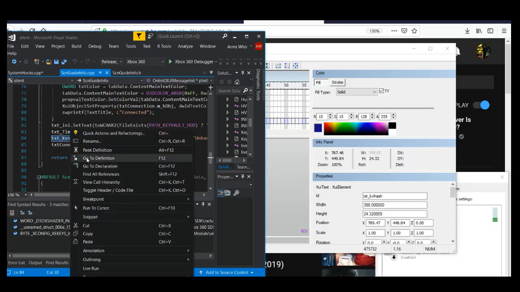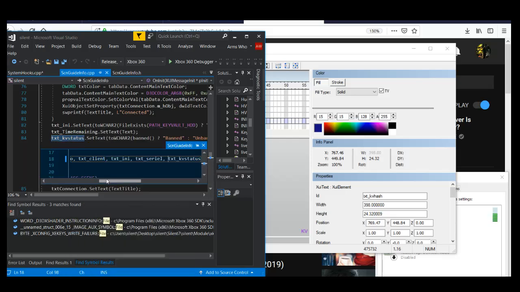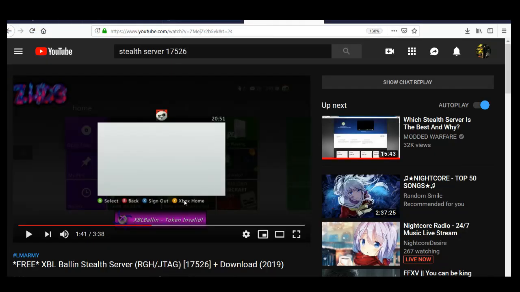And then if you go to the definition in your screen guide info, you're going to notice it's right here under XUI text element, because you're hooking the text messages, the texting on the box. So when you see all this stuff underneath the HUD here or on any other screen that the programmer has designed, that's how they're setting it up.